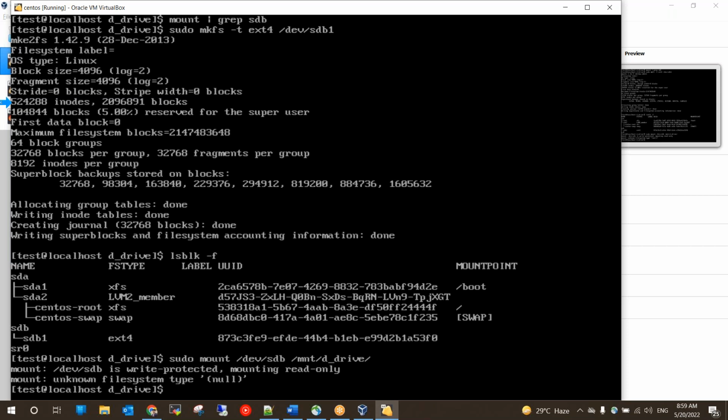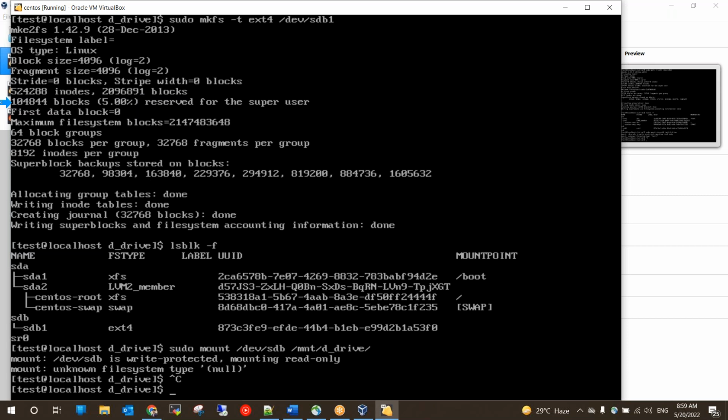That should do it, I believe. Okay, mkfs.ext4, sir. The command is correct, I believe, because it has formatted it.